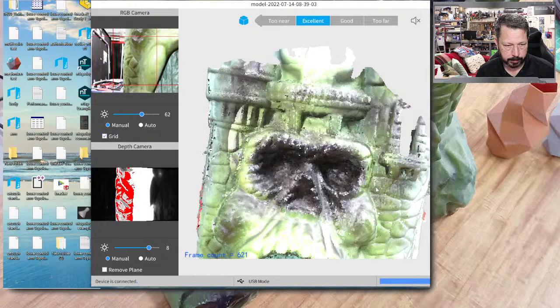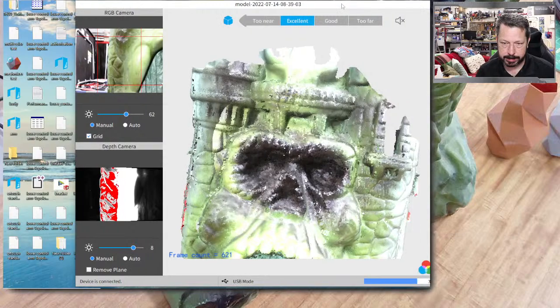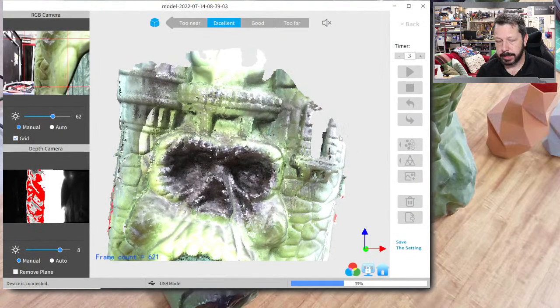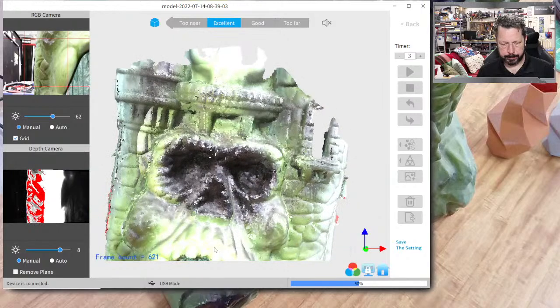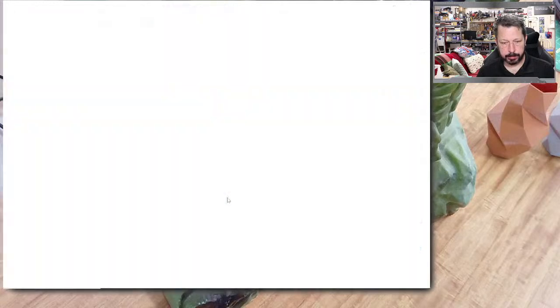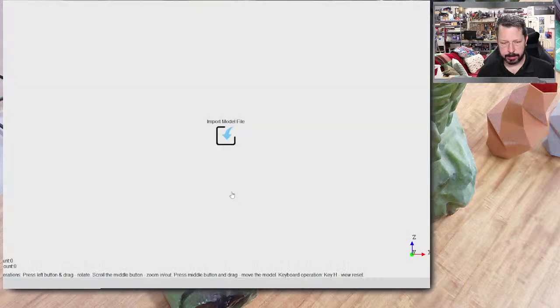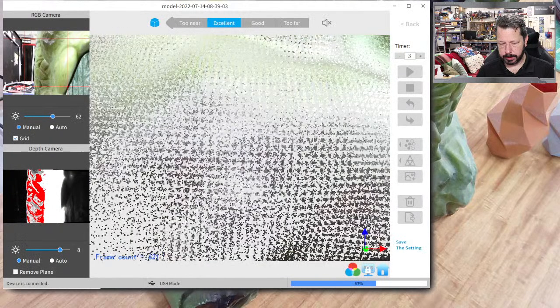Well, let's let it finish this. It seems like that's gonna take priority apparently. We did more frames on this one also. Last one was 480 or so. We did 620 frames on this one, so it has a better chance of getting more data, but I don't know that I scanned exactly the same parts on both of these. But, oh, there we go. That's Revo Studio finally opening. I kind of want to let it finish this one though.